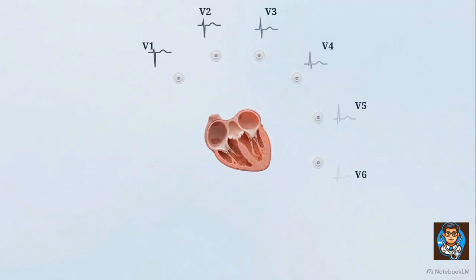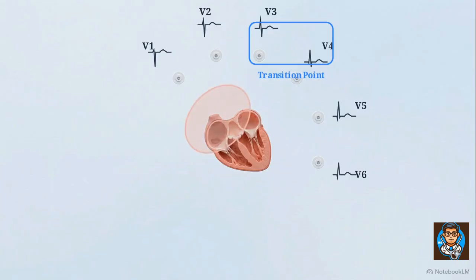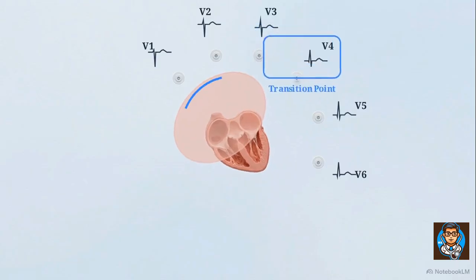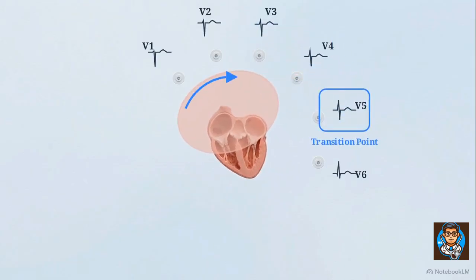As you move across the chest leads, the trace morphs. Usually around V3 or V4, the R and S waves equalize. This is the transition point, mapping the exact anatomical location of the interventricular septum. If the right ventricle enlarges, it expands across the chest, and the transition point shifts out toward V5 or V6. The trace provides evidence that the heart has rotated clockwise inside the ribcage.